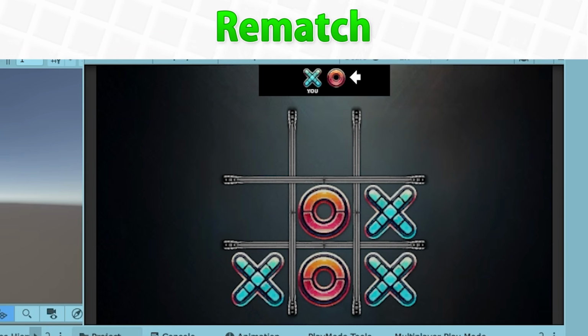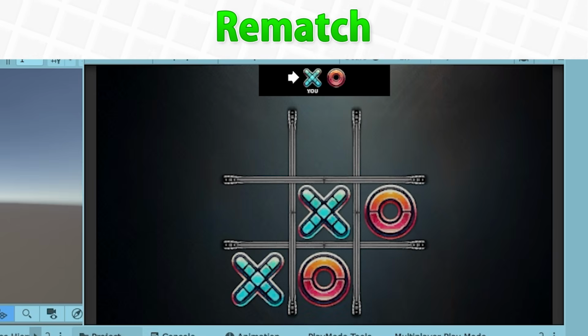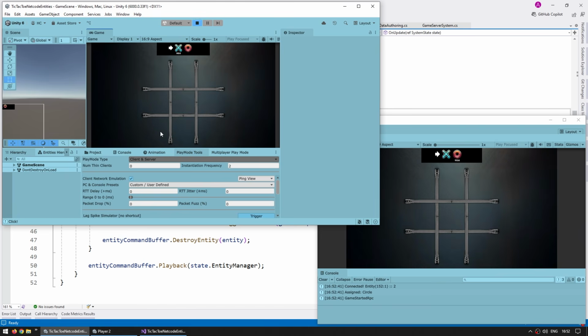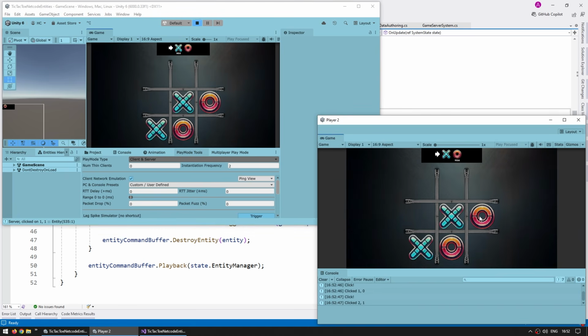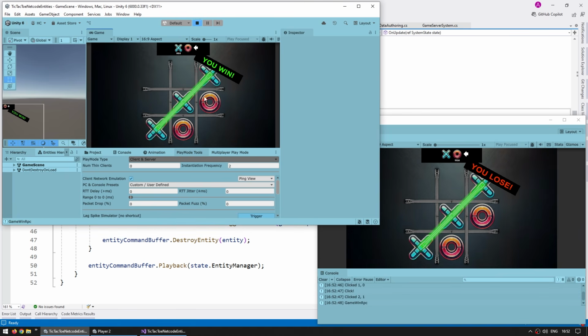In this lecture, we're going to create the rematch logic so we can restart the game after a win. The GameOverUI is working, so if one of them wins, yep, there you go, you win. It detects a win and shows a you win text. So that's great. Now let's handle a rematch button so we can restart the game without having to stop and start playing again.